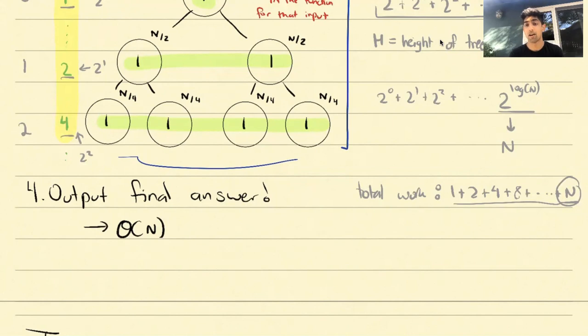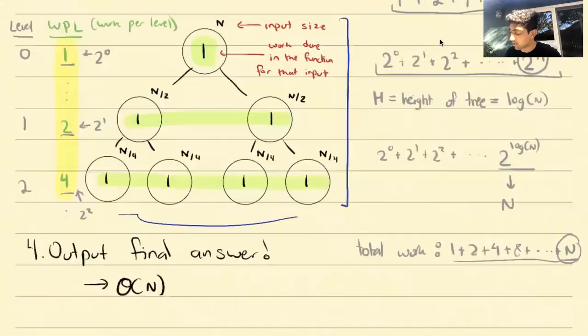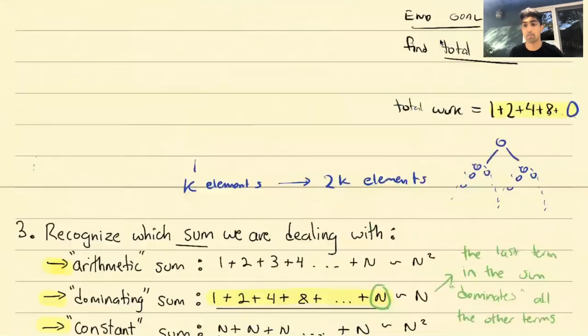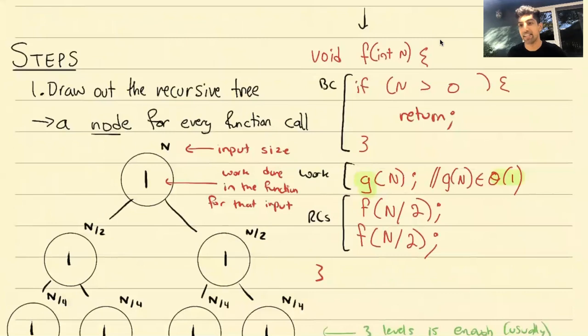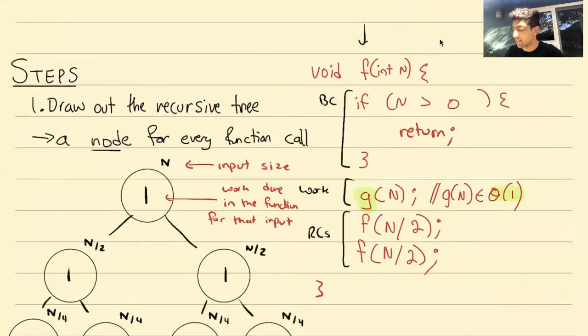If this didn't make sense, I'm going to walk through a couple more examples so we can really try to understand how we can apply these same 4 steps to any future problem. So let's walk through a couple more problems. And they're not actually going to be different problems. I kind of lied. All I'm going to do is say, what if g took a different amount of time? Let's say, what if the g function always takes linear time? In this case, let's explore how the total runtime changes.